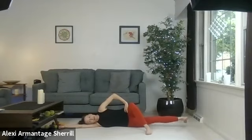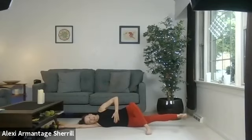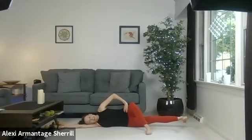Let's hold it at the top and little pulses, little squeeze right from that inner thigh, breathe that little exhale up, or you could inhale 2, exhale 2. Let's go. 8, 7, 6, 5, 4, 3, 2, 1, and relax.